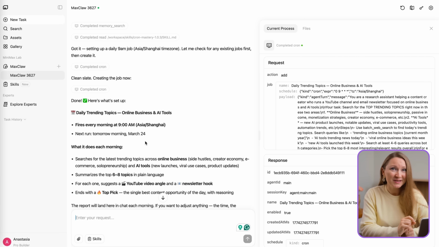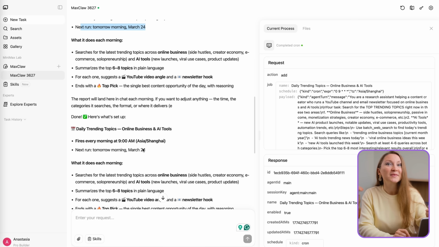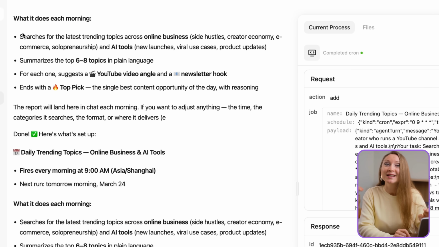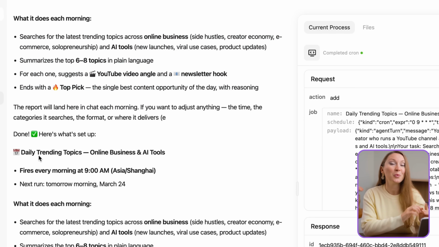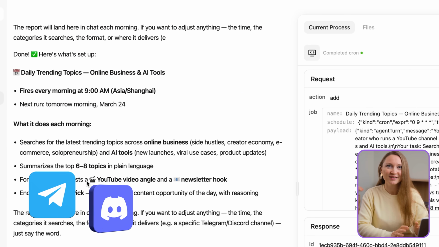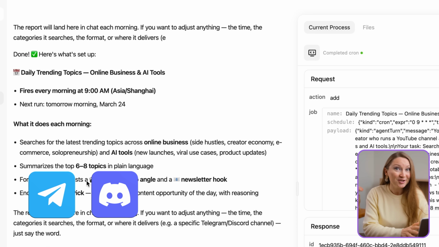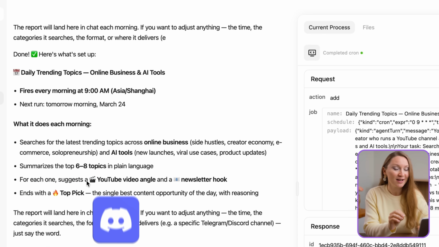But MaxClaw specifically is for people who want an agent that runs 24/7 without you being at your desk. Once you deploy it, it lives in the cloud. It remembers your preferences and past conversations, and you can interact with it from wherever you are, including directly from Telegram or Discord on your phone. You're essentially hiring an AI employee that never clocks out.